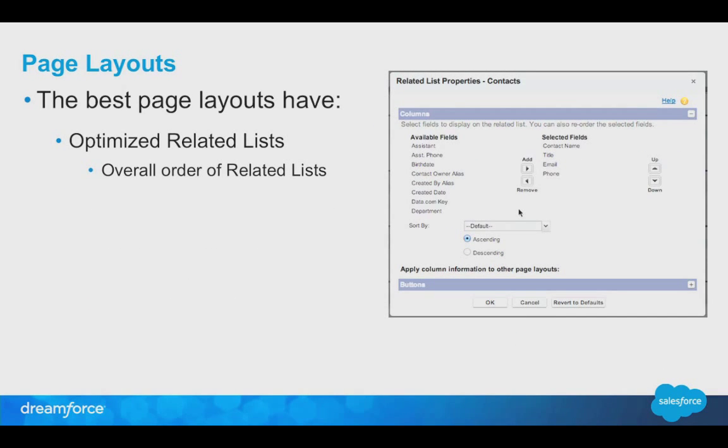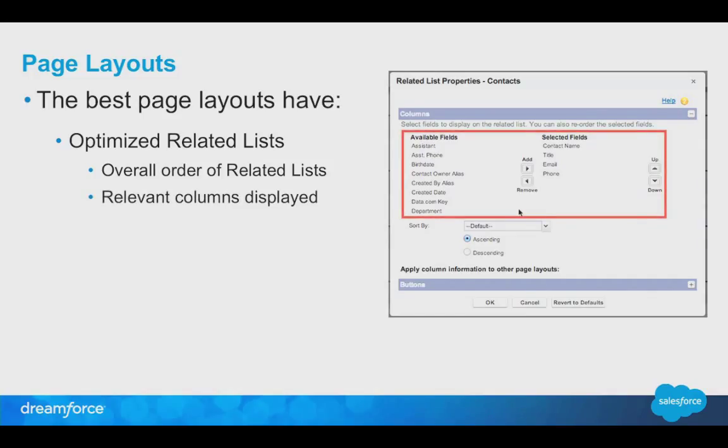Optimizing the related lists, so making sure that not only the overall order of the related list makes sense, so you don't want your opportunities at the very bottom of your accounts page most likely, but you've got relevant columns displayed on each of those. And they're sorted in a logical way. So you can control the sort order of every related list that you have, and it'll default the fields for you there, and you can pick ascending or descending. So with opportunities, for example, I think that one's sorted out of the box by close date descending, but if you have any other similar information, make sure to sort those in a meaningful way so the most pertinent records show up at the top of that list.